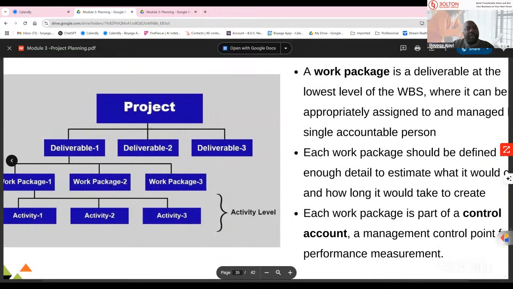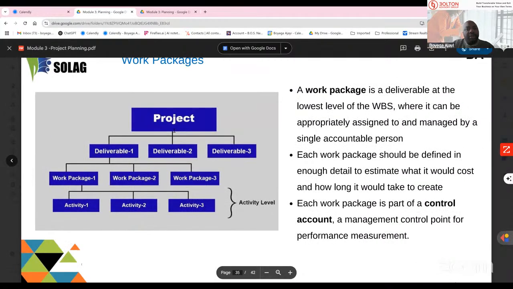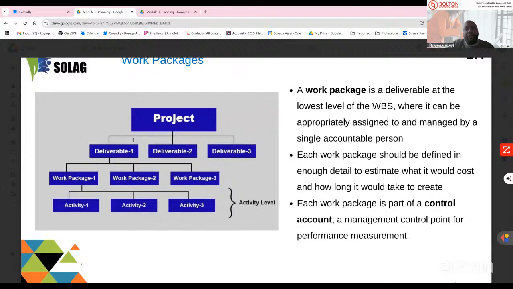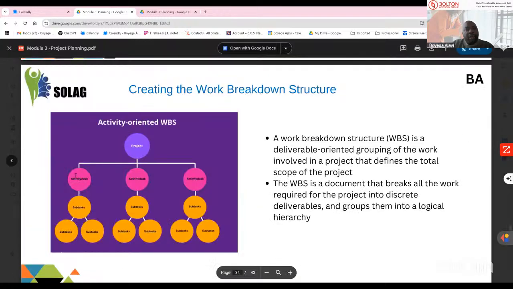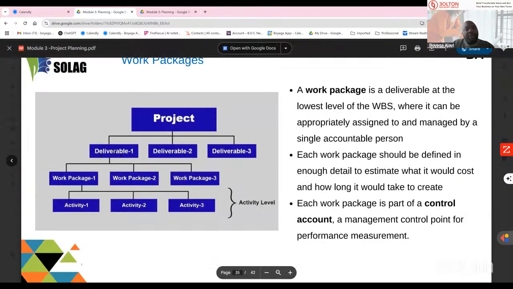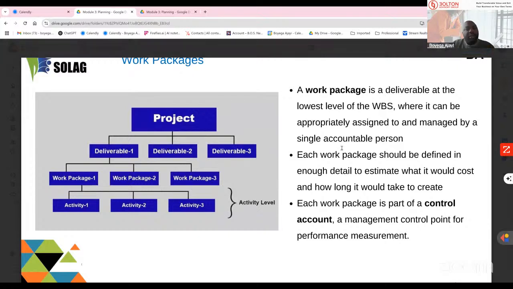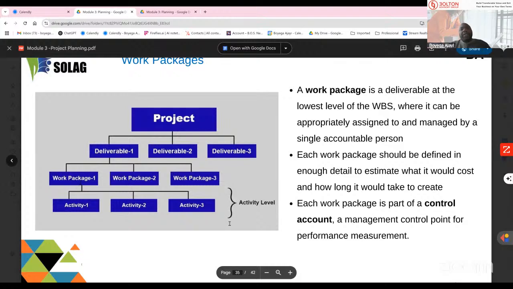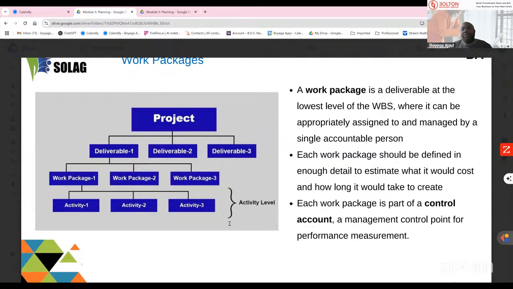This is another example that's getting more technical, like in construction and other technical fields, where we call the subdivided parts work packages. Right here we were looking at activities or tasks. Now you could also call them deliverables. So you break down your deliverables 1, 2, 3, X, Y, Z, and from those deliverables, you have work packages. But again, the concept is the same: when you have a major activity you need to do, you decompose it into the big tasks or blocks or chunks, and then further start dividing it.